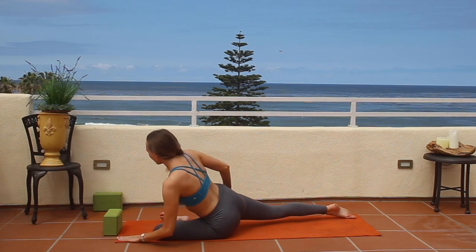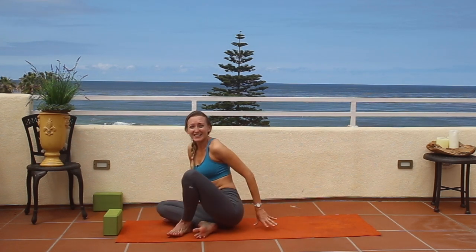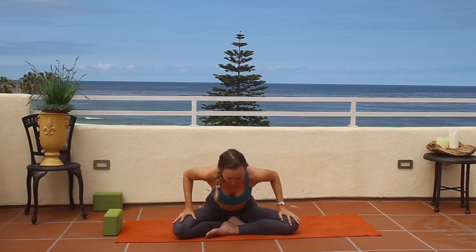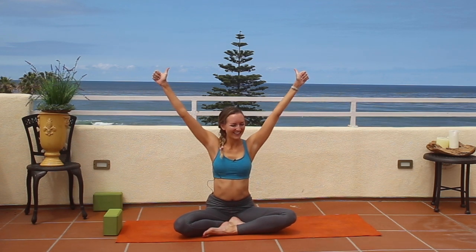Take that back leg, circle it around. We're gonna come into just a really brief seated meditation and some pranayama. So first thing, breath of fire, ego eradicator. So arms at 45 degrees. So this is 90, this is 30. You really want 45 degrees, arms back, fingers in, thumbs out.